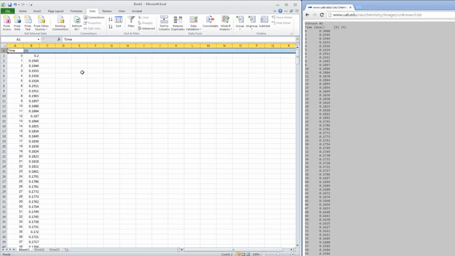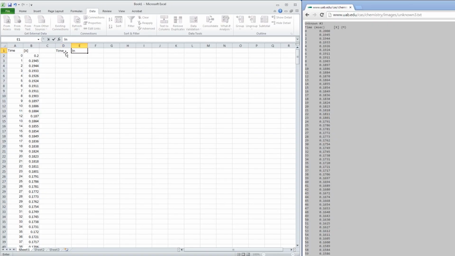Okay. So a plot of time versus X, if it gave a straight line, would be a zero order reaction. We also have a first order reaction, which is a plot of time versus the natural log of the concentration of X. There's also a second order reaction, which is going to be time versus 1 over the concentration of X. Okay. Time's easy enough to do.